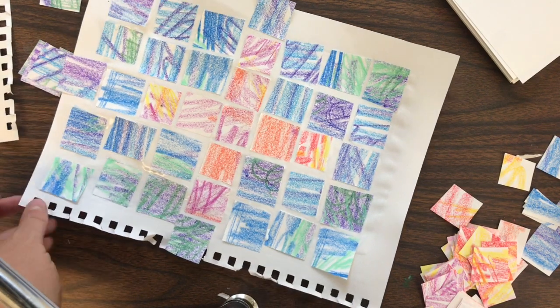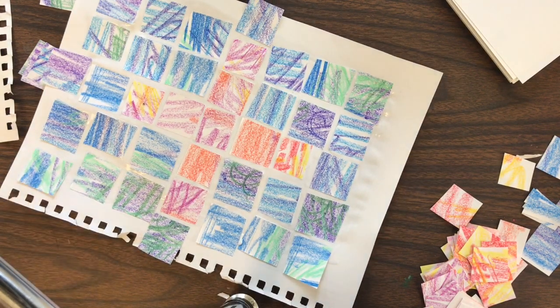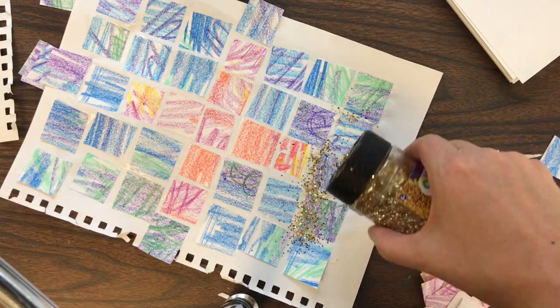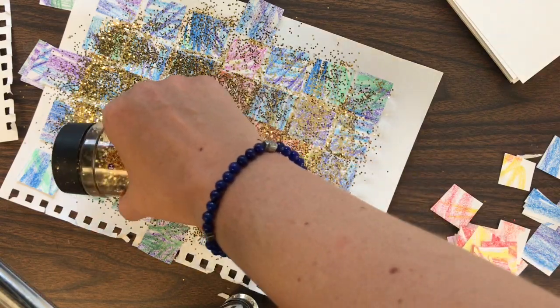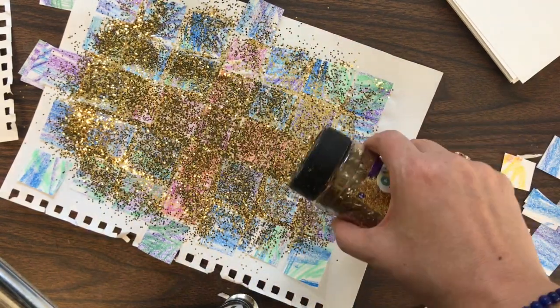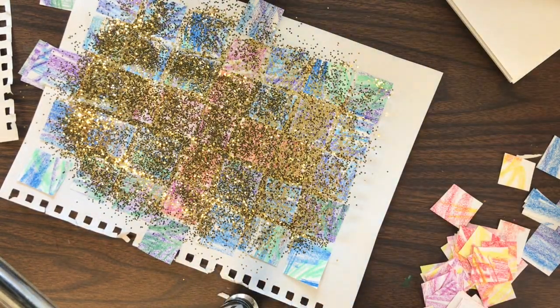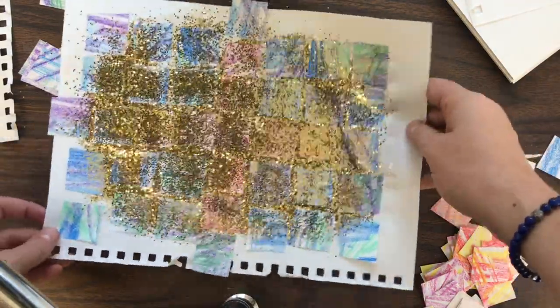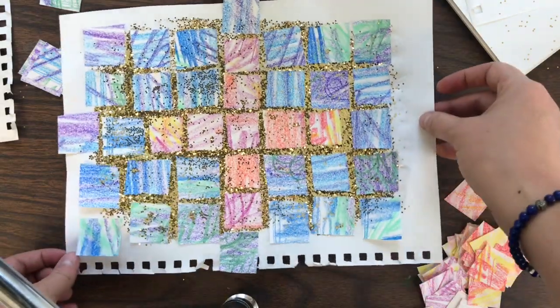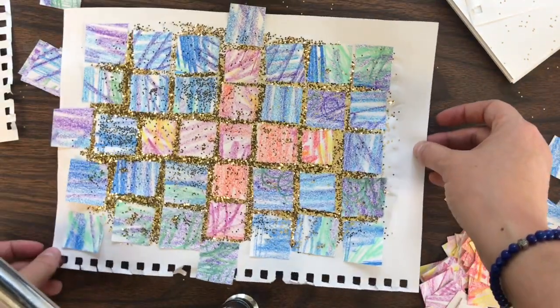The last thing I'm going to do, and this is if you have glitter and if you have permission, is I'm going to sprinkle a little glitter on the top. I always do this with permission. And not everybody likes glitter all that much, so we have to be a little sensitive to that. I happen to be a fan. And I very carefully, I'll shake this out on a paper, and it gives me sparkly grout. And I have my mosaic.